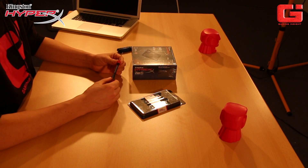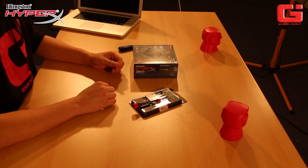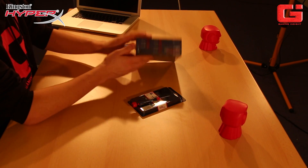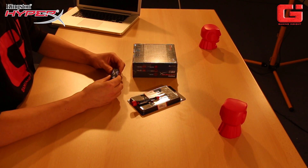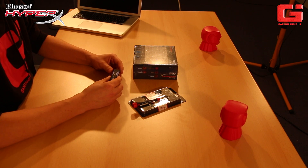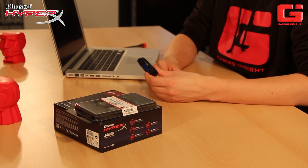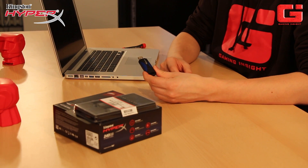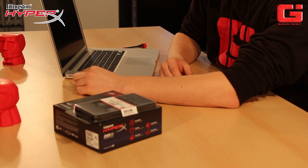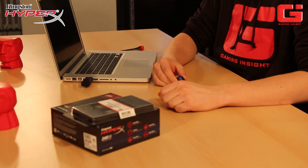You will also need a screwdriver — a small one — if you want to install the memory only, but if you bought the SSD, there is one in the package. A screwdriver. Very useful. And you will also need a USB stick to save the old data from your HD. To do this, you have to install the operating system to your USB stick, and after the installation of the new SSD, you can clone the old one via USB, and then run your system normally.